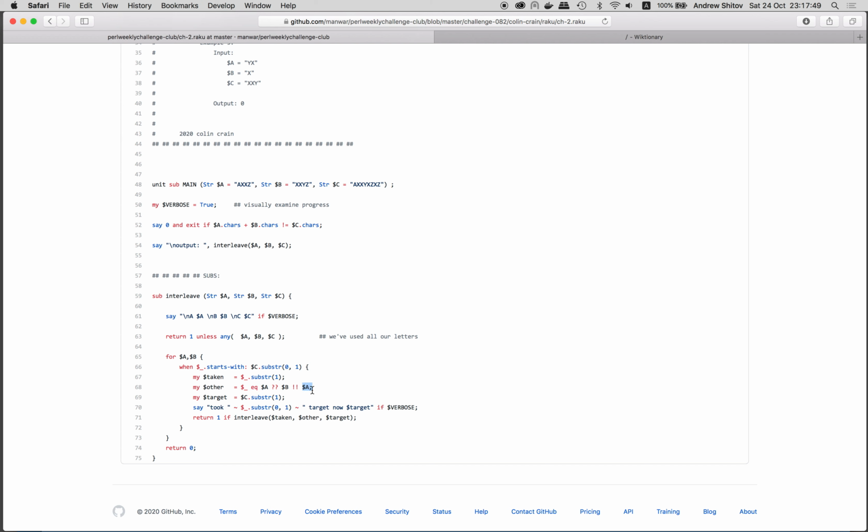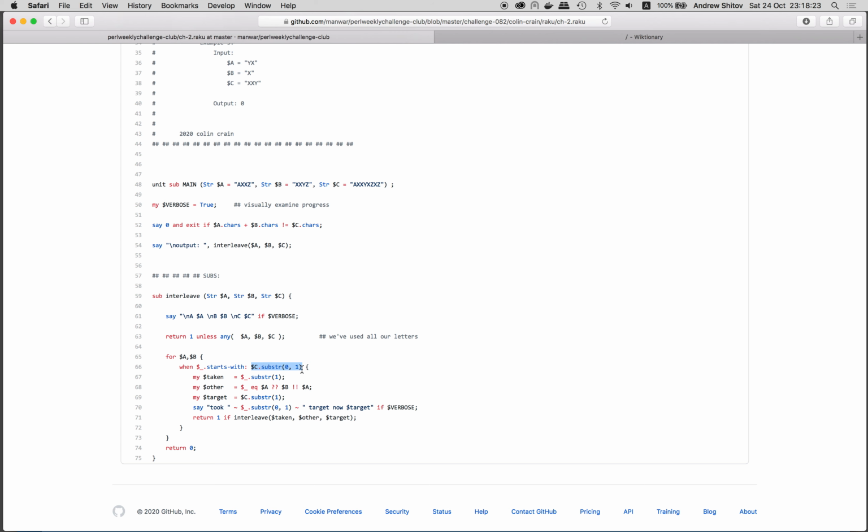That's the way to get the opposite string, the second string, for each of those, right? Yeah, probably it's not that clear, but okay, now it's clear. So the target is the first character of the last string.